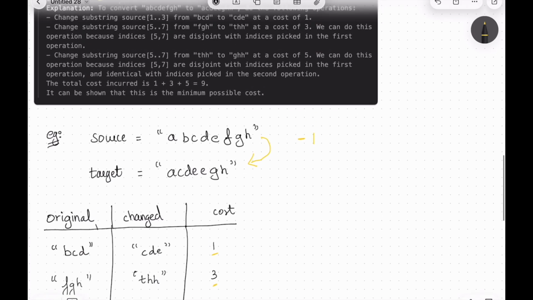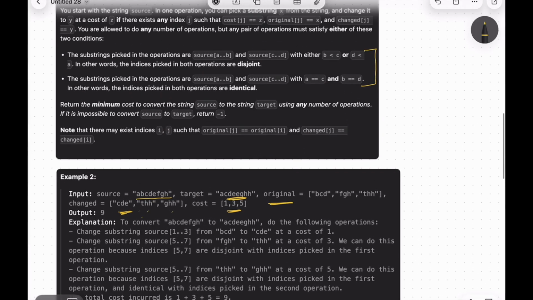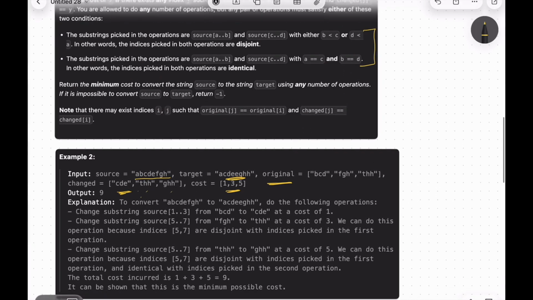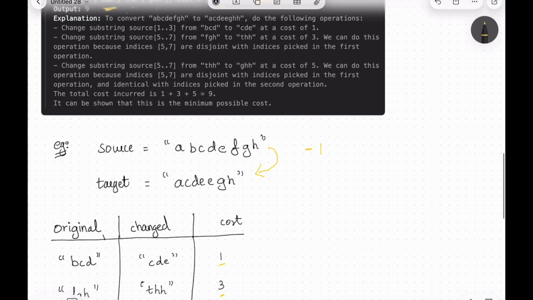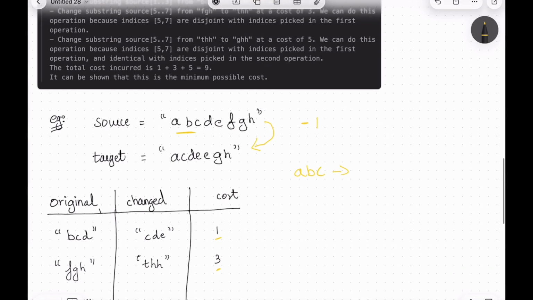The main set of instructions given in these two parts, you can read through the problem, but I will explain here. If a change happens to a substring, for example, we can have A, B, C as a substring that has undergone a change. Instead we can have B, C, D, not A. So BCD has undergone a change and it's been converted to CDE.